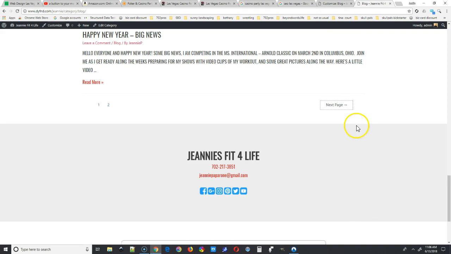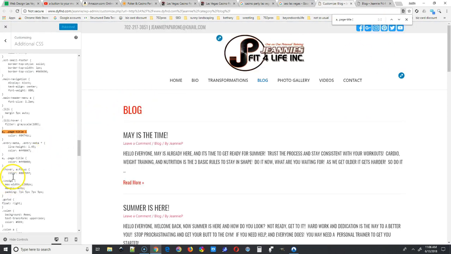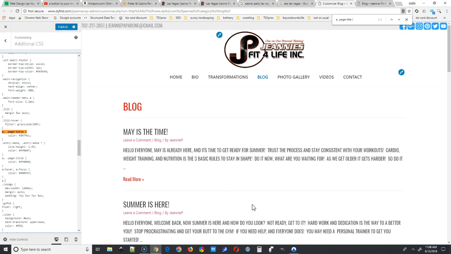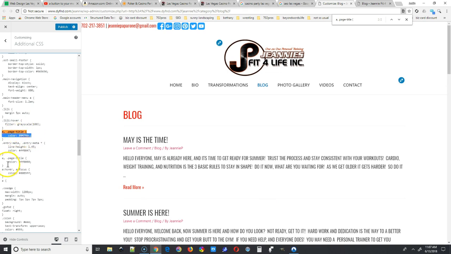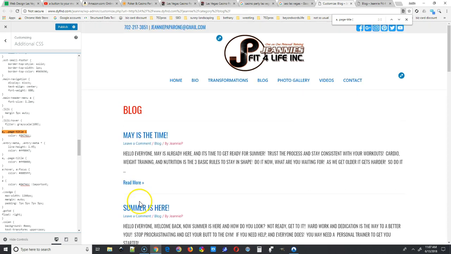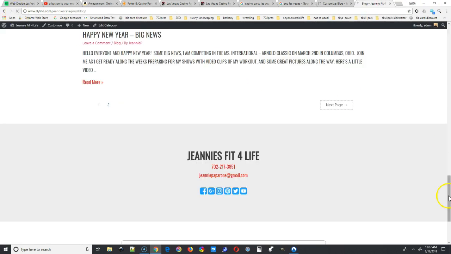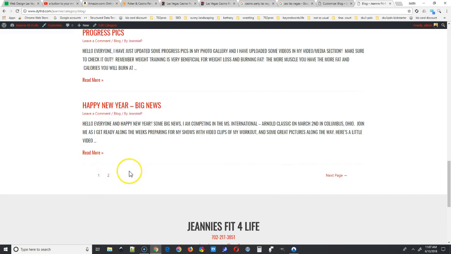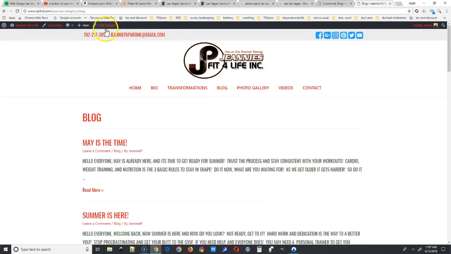Now if you want to change all the links on the website, there's a pretty simple way to do this, and I just had this idea. So you don't have to do all of them. You're just going to do an A tag and then paste in that color and then close out your CSS. Actually, you want to do an exclamation point important, because that's going to override everything. And then close out that CSS. We'll change that color in there. And then publish. And that should change all the links. All the links are changed, except for these meta ones that we had. Yeah, even the ones up here are changed. It's pretty cool. It just overrode all the links on the website.